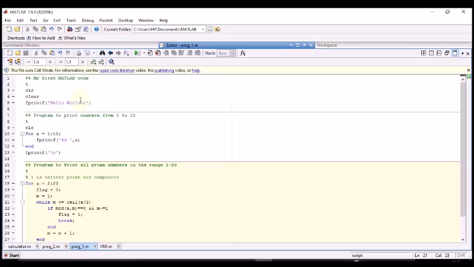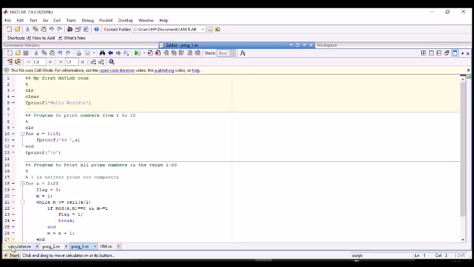So if you see these programs, I have written a one-line comment on what the program does. The comment is written by starting with a percentage symbol. And if you see in my code, there are two percentage symbols at the beginning of the code and it represents a cell. We will not get into the details of a cell, all those are there in the documents in the help of Matlab. So that concludes the first program.